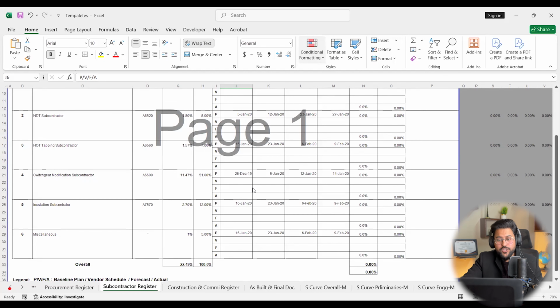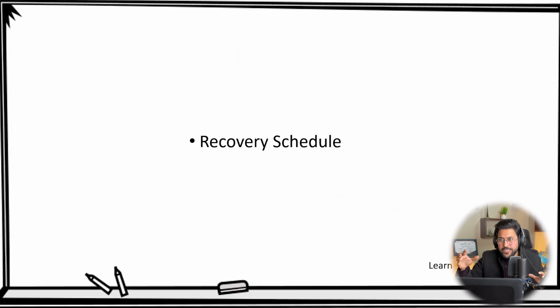Okay, so recovery schedule, when you are not going to meet your plans. Plans means I'm supposed to complete this project schedule within 1 year, but now 6 months are gone, half the time, 50% of the time duration, has gone. So I'm supposed to deliver, on the basis of my strategy, somewhere from 40 to 50%, right? But I'm at 25%. I'm very far behind my schedule. So now what I need to do, I have to catch up to the plan. I have to make a recovery. That is called recovery schedule.